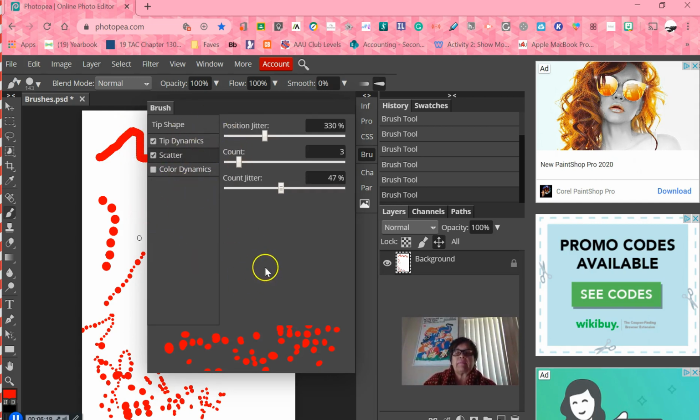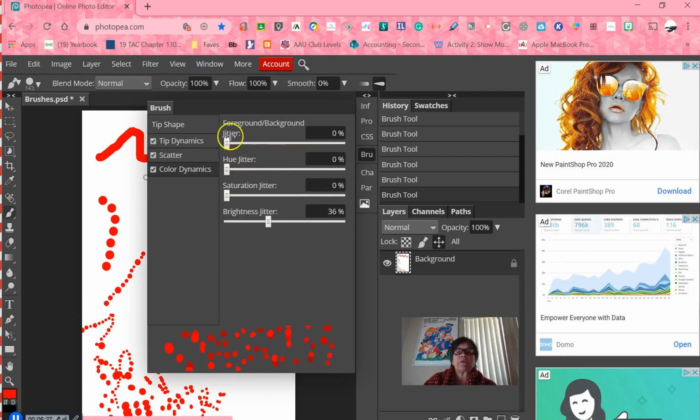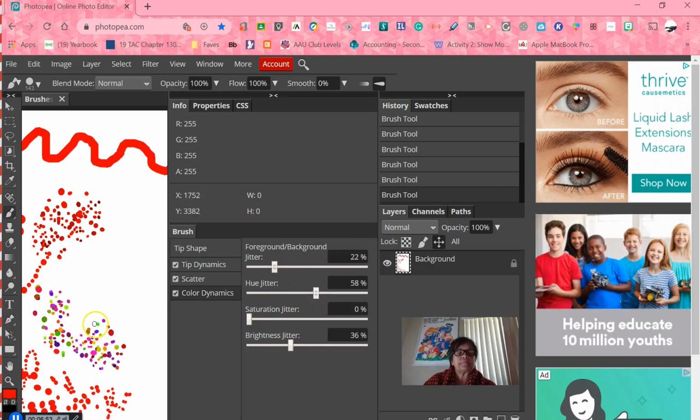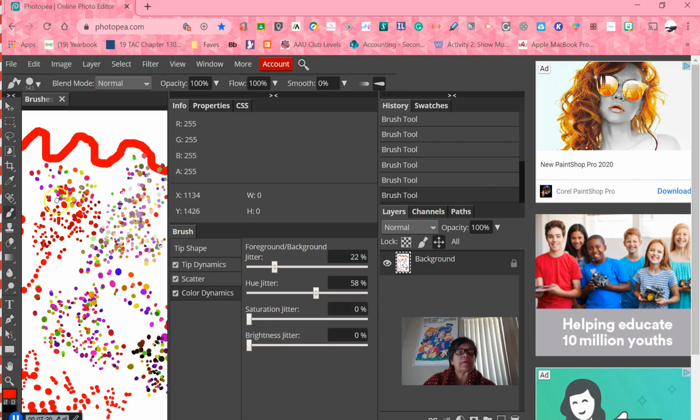Now, the last thing before we close out and we get our bigger part will be the color dynamics. In the color dynamics, okay, you can mix your foreground and background together. You can see a little bit more here. See how it's mixing up the black and red? Okay, I can change colors, the hues. It's kind of cool, isn't it? The saturation is how much color am I going to put in there. Get all the way back here and then see the difference between the two. And then you have your brightness. You can adjust to, what does that look like there?